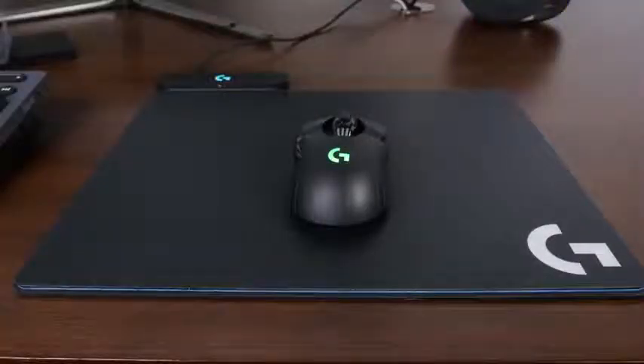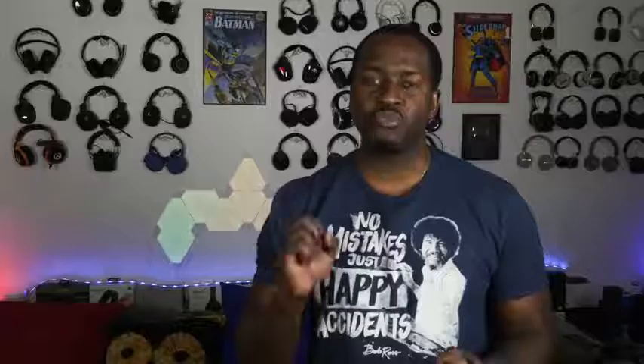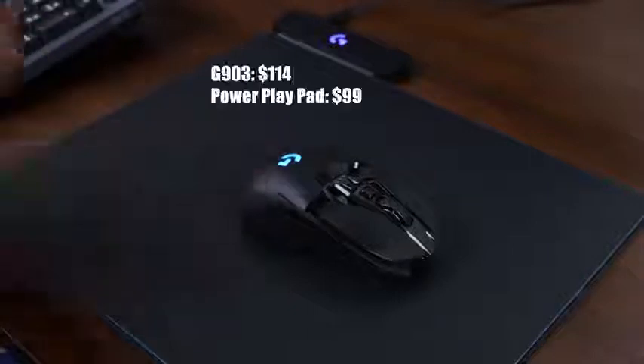Our next two items are a bit of a combo together: the Logitech G903 gaming mouse and the Logitech PowerPlay mouse pad. The G903 is an awesome gaming mouse, with Lightspeed technology, zero latency, and DPI of up to 12,000. It is a great sensor — I love using this mouse. It's got wireless charging, so you don't have to plug it in to recharge. You do this all on the PowerPlay mouse pad — you don't have to put it on a specific location, you can just keep using it. I haven't plugged it in to charge in six months. Just leave it on the mouse pad and it constantly charges via the charging field around the pad area.